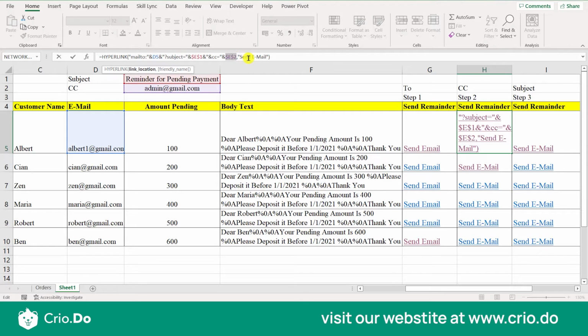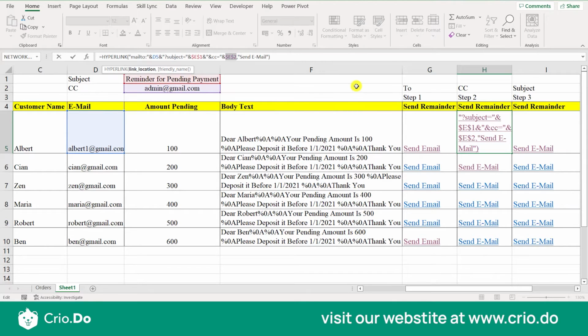The friendly name is send email. So with this function, we are providing steps 2 and 3, the subject as well as the CC part for the mail, and we are fixing the values. That is why we have been using the F4 key to fix the reference.